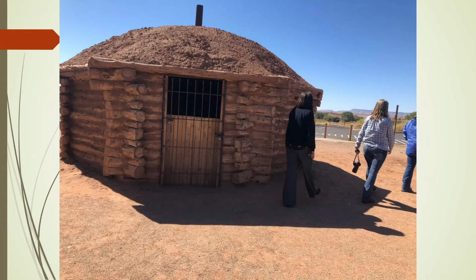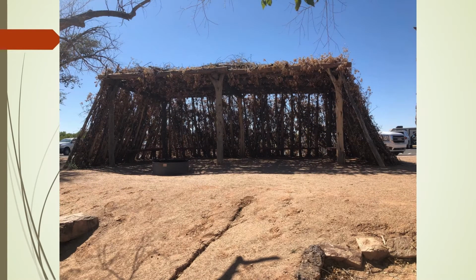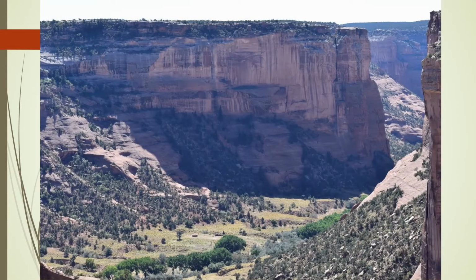The Visitor Center has a recreation of a traditional hogan, and a traditional summer house. Canyon de Chelly is within the Navajo Nation, and the National Monument is managed by the Navajo Nation. Access to the floor of the canyon is controlled, as it is still farmed and ranched by families that live there. Only guided trips by guides that are authorized by the Navajo Nation are allowed on the floor, except for one trail that comes from the South Rim to the White House. If you look closely on the canyon floor, you can just see a traditional hogan and summer house.